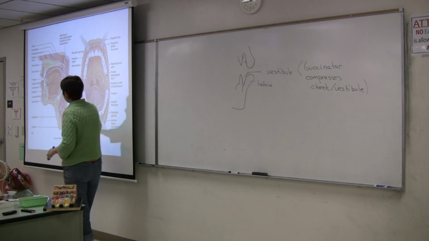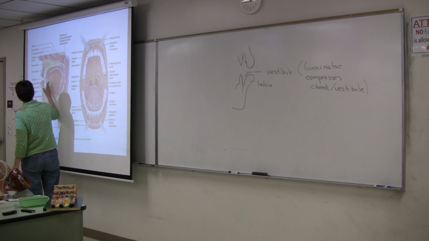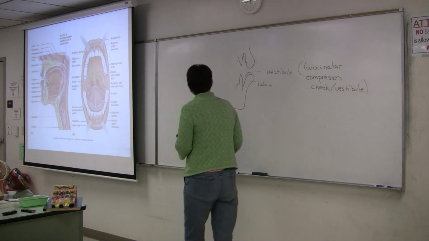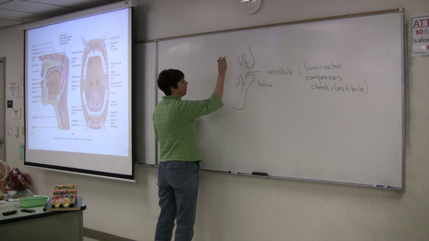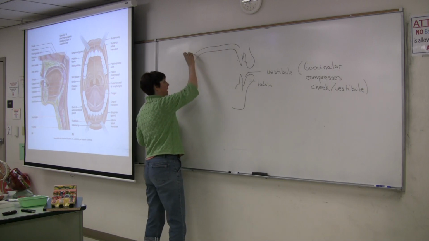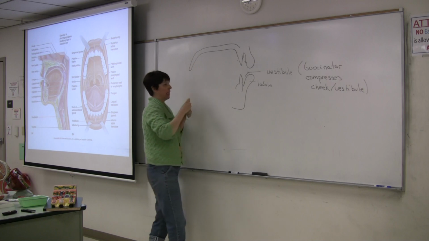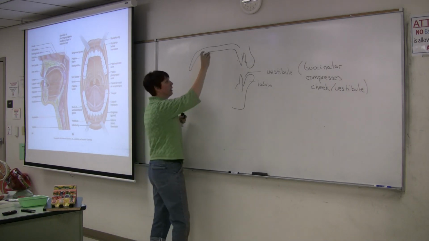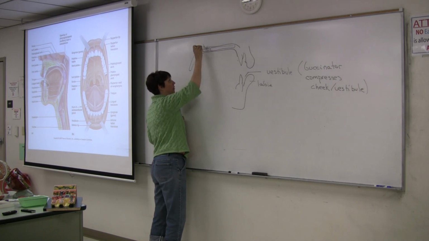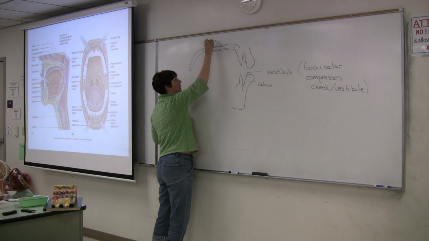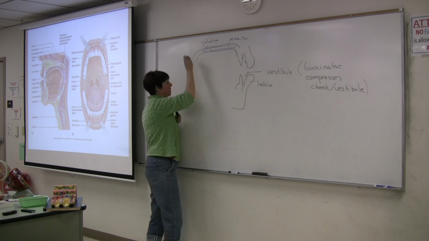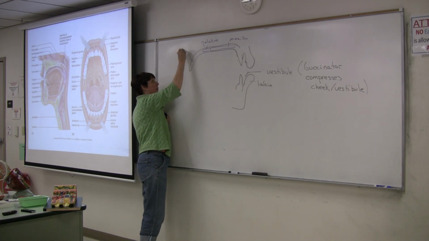Exactly. So again, it would be that space, not between the tongue and the teeth, but between the teeth and the cheeks or the teeth and the lips. All right? Then we have the tongue itself. Well, let's do our hard palate first. The floor of the nasal cavity and the roof of the mouth is the same structure. The hard palate is created by the maxillary bone and palatine bone. And then we would have the soft palate, just like we saw in the previous diagram.